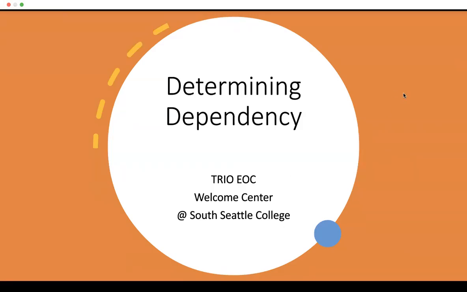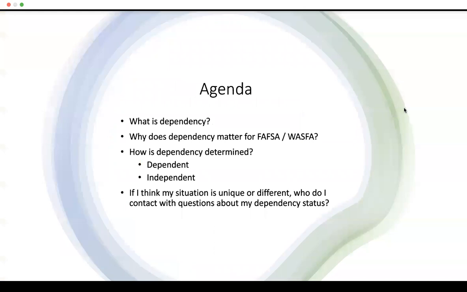All right, so today we're going to be talking about determining dependency for financial aid. On the agenda for this video: what is dependency in the context of financial aid or FAFSA and WASFA? Why does dependency matter for the FAFSA or WASFA? How is it determined? What do I do if I think my situation is unique or different? And who do I contact with questions about my dependency status? Those are the things we are going to be covering in this video.